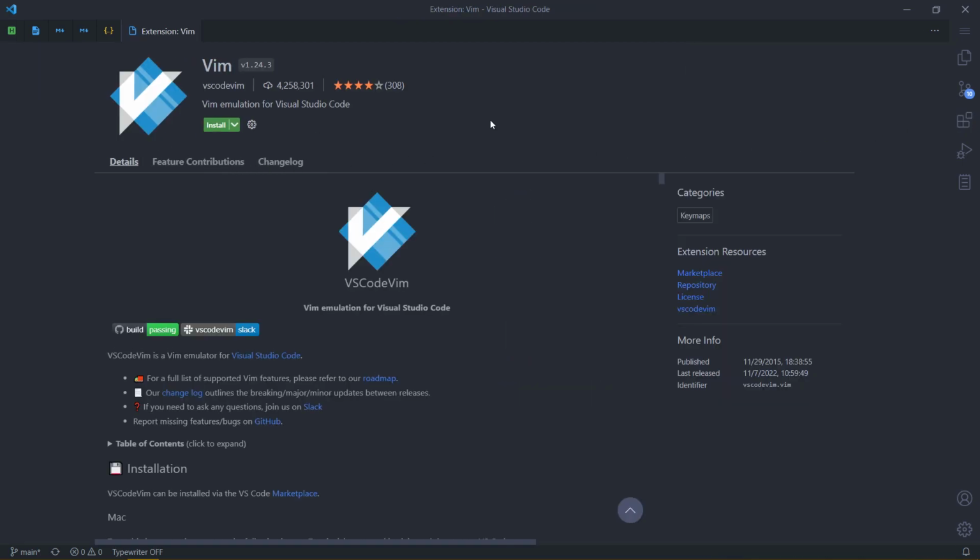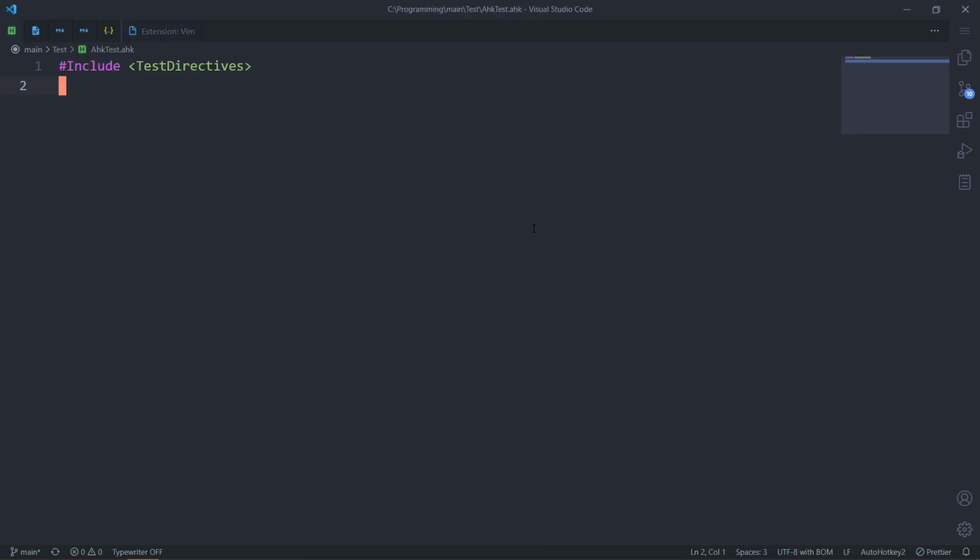So, it's the most popular one, you install it, and here you go, you can use Vim. However, it has a couple of issues. The biggest one is the fact that it's slow, in comparison to the other option. It's still gonna make you much faster at editing code, that's for sure. So you can absolutely use it. However, the implementation is a Vim layer that interacts fully within VS Code.